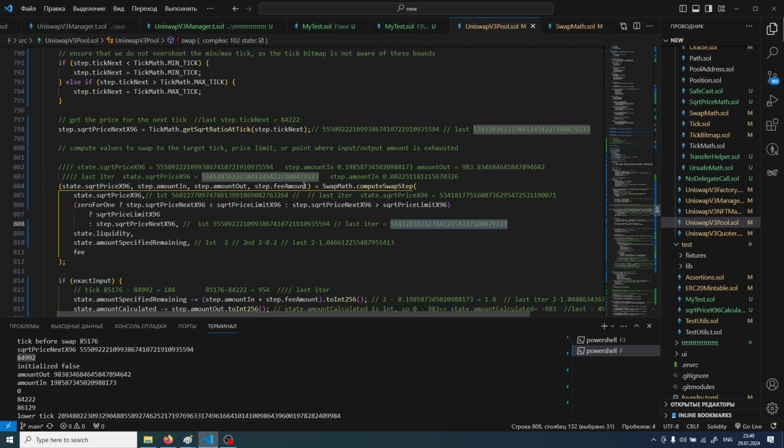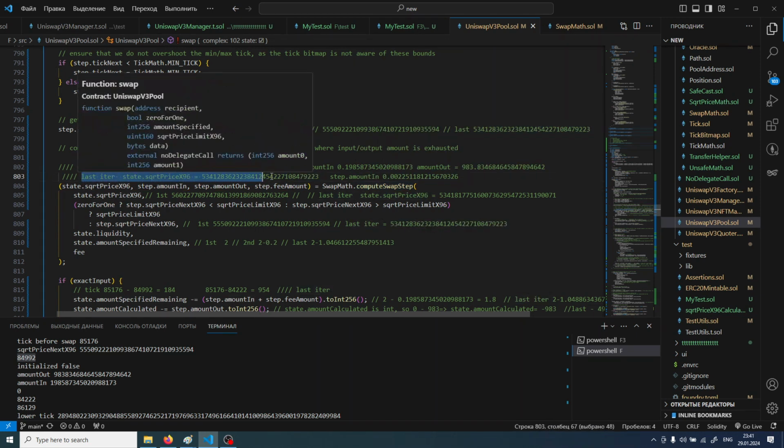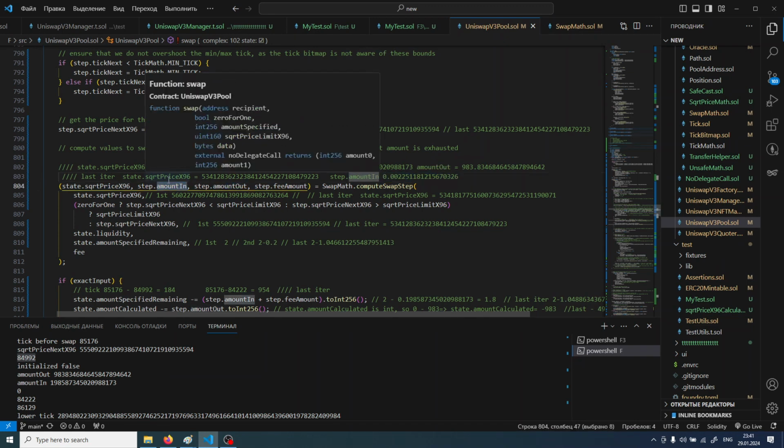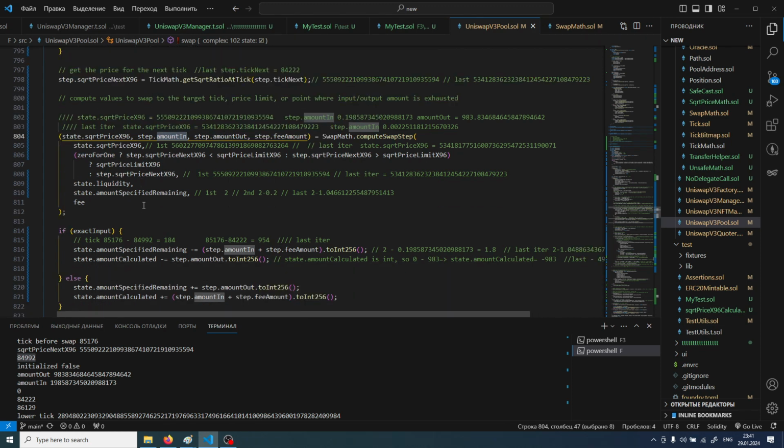And here we store this info. So in the last iteration we return instead this price, step amount in this value, here we receive, and move further.